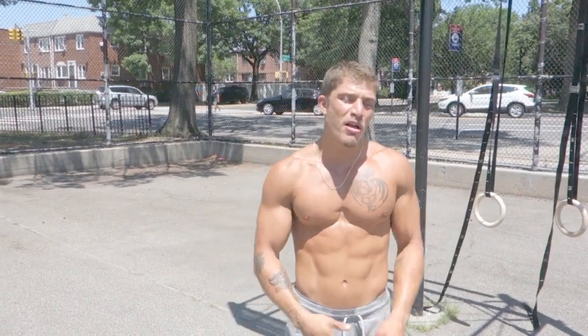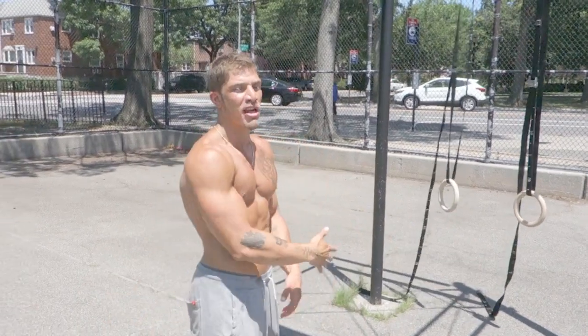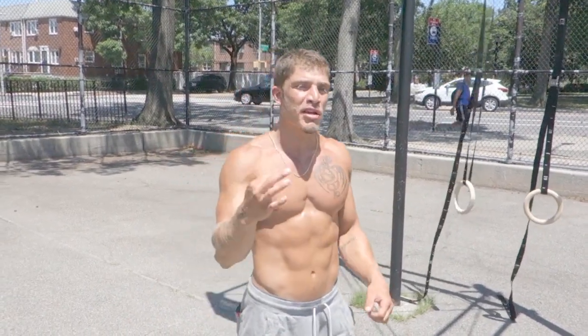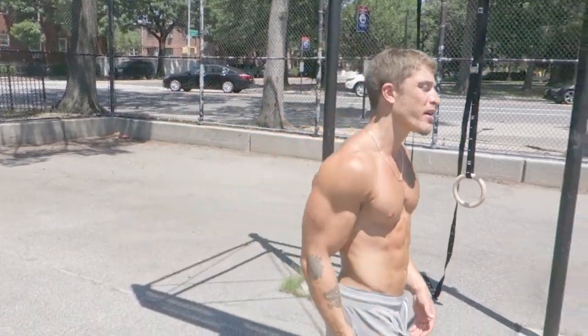into the main movement. So here we're going to start with ring rows, or what you could call Australian pull-ups. If you don't got rings, you would be doing these on a parallel bar to begin a progression before doing a pull-up. This is just to get some blood to the muscle. So we're going to do 3 sets, 12 to 15 reps. And again, anything on the rings is harder, so you'll see here.